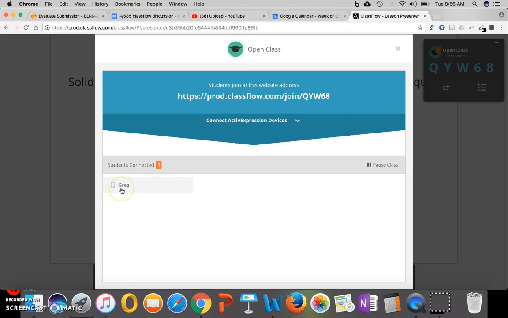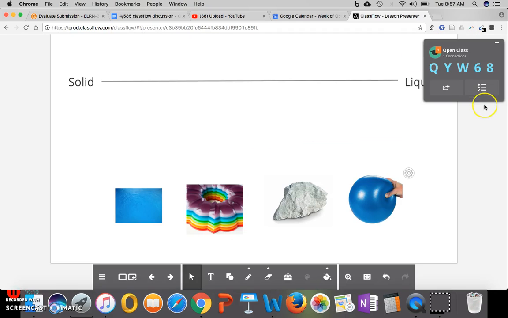What's interesting about this too is that you can share this address. It stays the same for your class, so you can share that address once with students. Once they find the place there, they can save it on their computer and go back to that address as well. So I notice that I have my student in there and I'm ready to continue on. I can close this. I could also wait and see, if I have a whole class, make sure everyone gets on there before we continue.